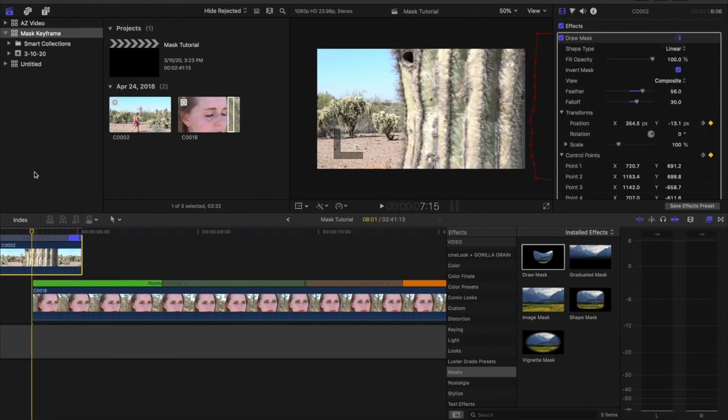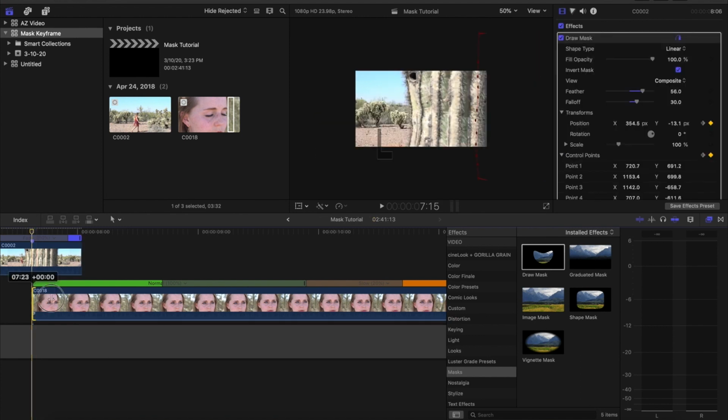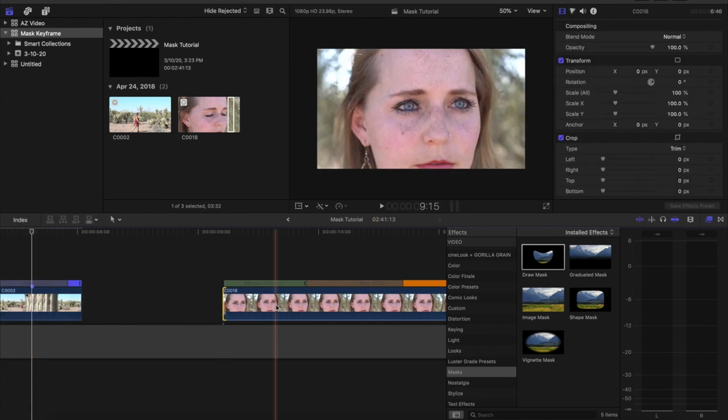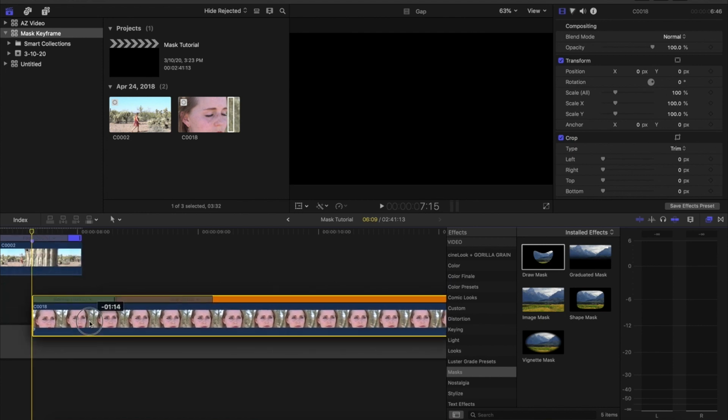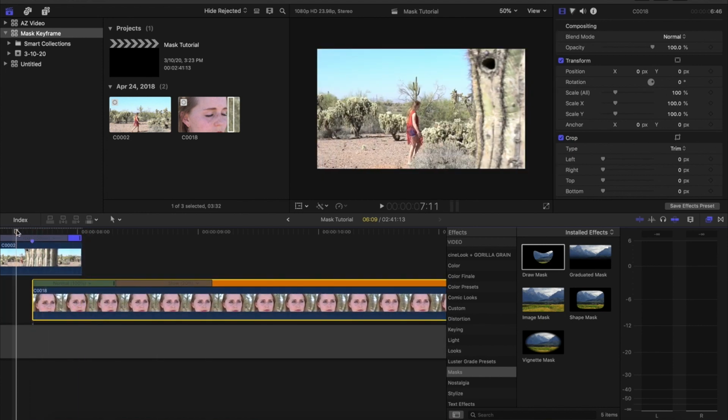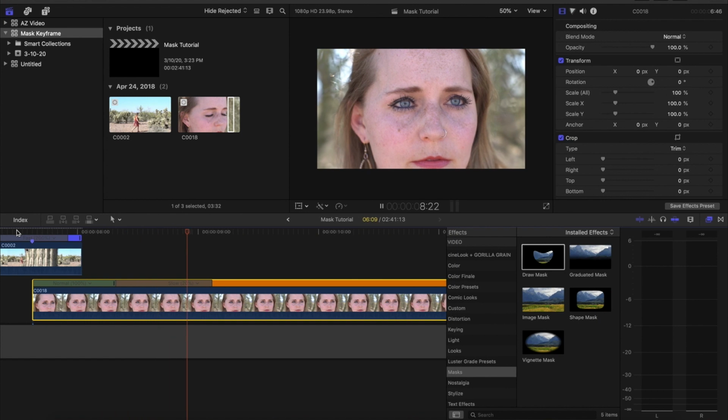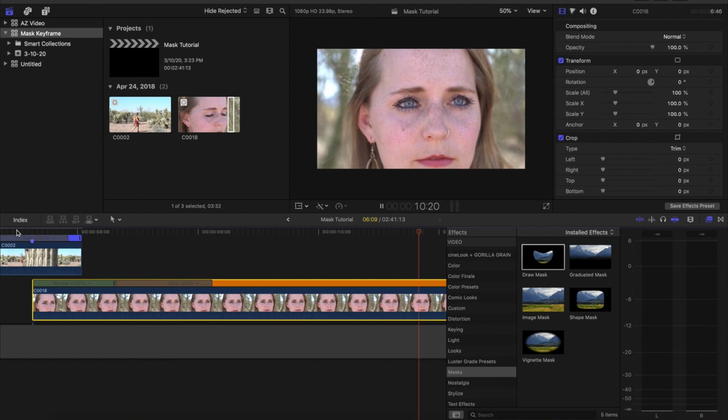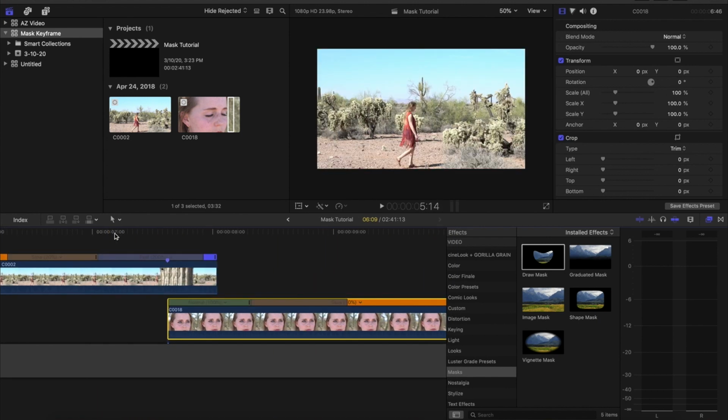I'm gonna just mark this because that's where I want it to start. And I'm just gonna go a little bit further into this clip so that we get on the slow motion and we start to slow down. Yeah, just like that. Then of course you can add your color and whatever else you want to do to it. None of this has been graded or even touched. But that is how you're going to use keyframes and masks together.